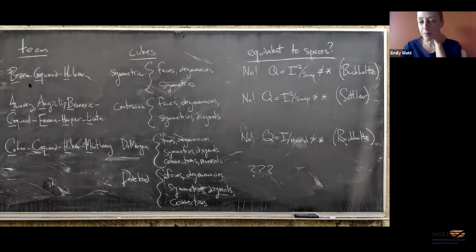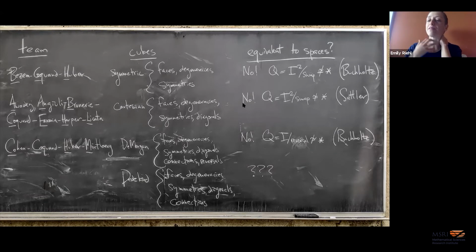These are given in order of complexity of the cube category. So another cube category is what we might call the Cartesian cubes. These contain the faces, the degeneracies, and the symmetries as before. Symmetry, remember, means you're permuting dimensions. But in addition, they have the diagonals. And what the symmetries and the diagonals mean is that the monoidal product that takes an n cube and an m cube and gives you an n plus m cube is now a Cartesian product, which is why these are called the Cartesian cubes. These were explored by Awodey and then separately by Angiuli, Brunerie, Coquand, Favonia, Harper, and Licata. So these are sometimes called the ABCFHL cubes.